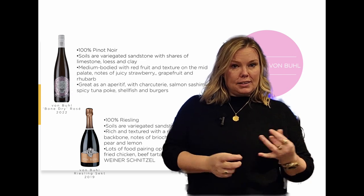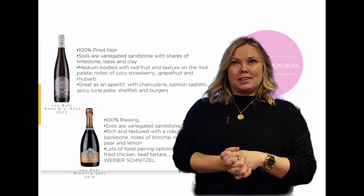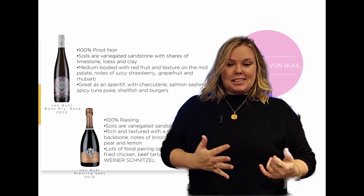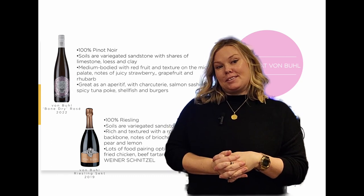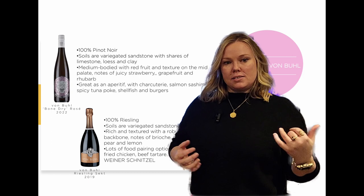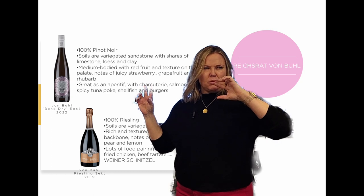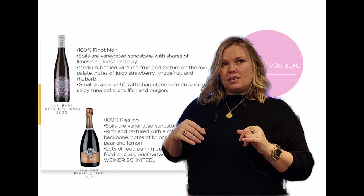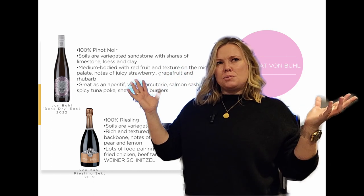It's got that gorgeous color, and for consumers that really matters — rosé is a lifestyle, and that color is really, really important. It's day-bright, it's vibrant. The wine itself is coming into its fruit. We have acid, but we have a little bit more red fruit going on there. For me, it shows up as grapefruit or orange zest as well, and a little bit of rhubarb. Still mineral-driven. Good texture. I just really love this wine.